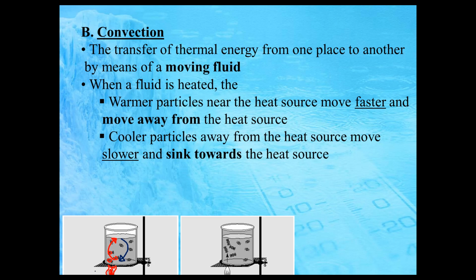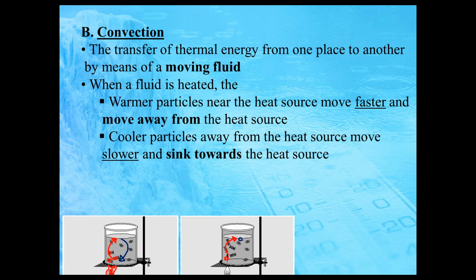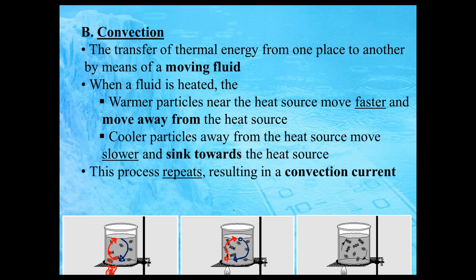What you can see happening is something that's called a convection current. So let's just try to trace this. We take one of these particles here, it gains energy, and it moves up and away. You take one of these colder particles, one that's up here, and it sinks, it loses energy, and goes down here to the heat source. Then it gains energy because it's close to the heat source and goes up. So these particles just keep going around in a big cycle, or a big current is what we call it.